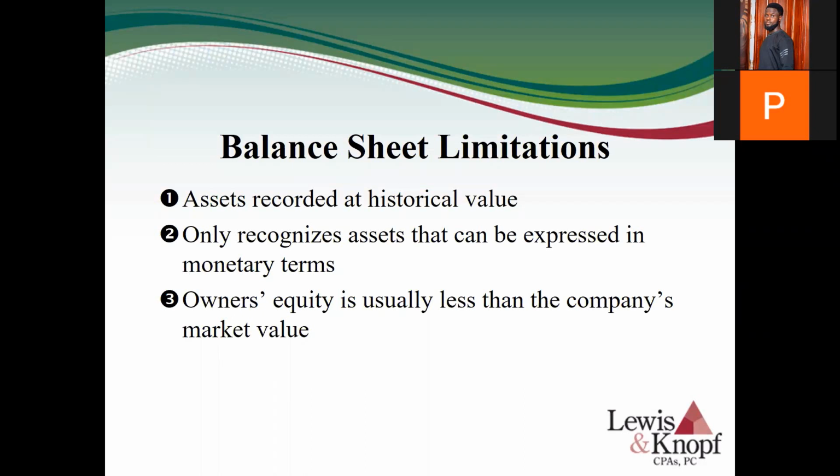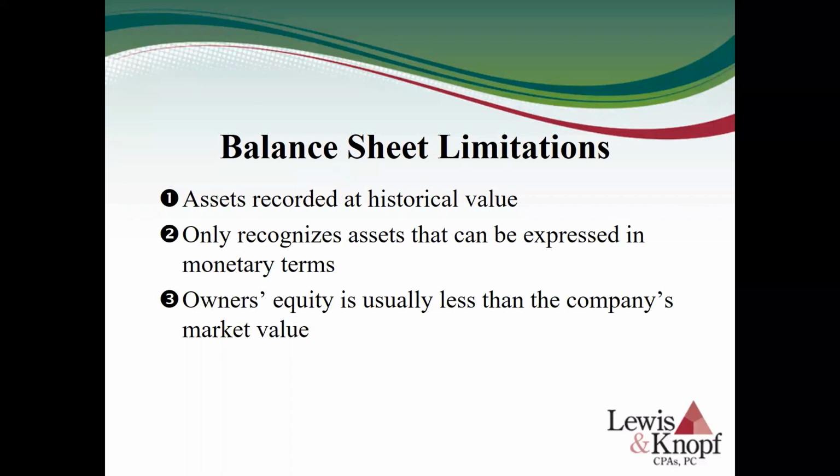Only assets that can be expressed in monetary terms are recognized. With this balance sheet, if a particular asset cannot be quantified in monetary terms, it will not be covered. So you have an asset, but it is not captured because it can't be quantified in monetary terms. That is going to deceive other people, because they will not get to know the true value of the company, since one or two assets have not been captured in the balance sheet. And also, owner's equity is usually less than the company's market value.